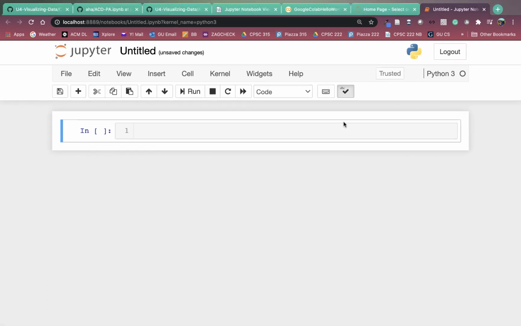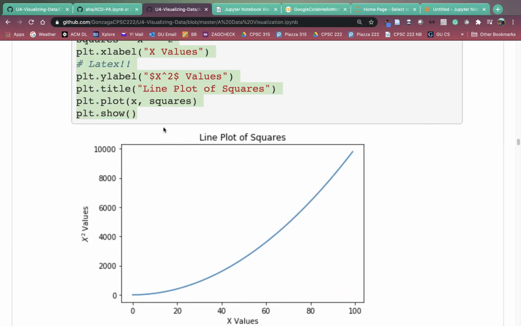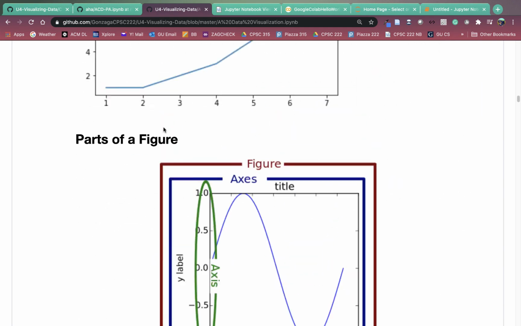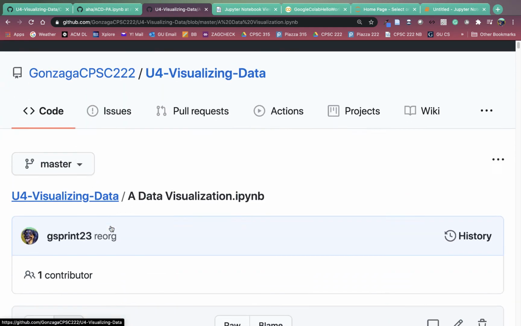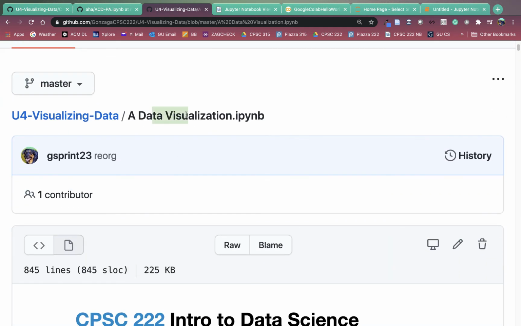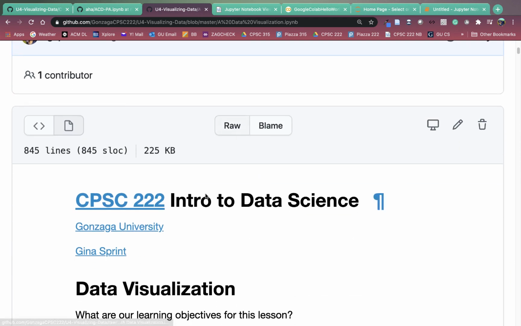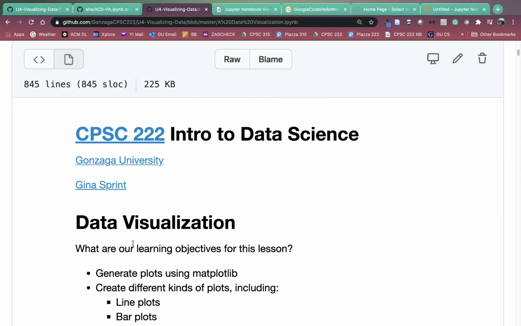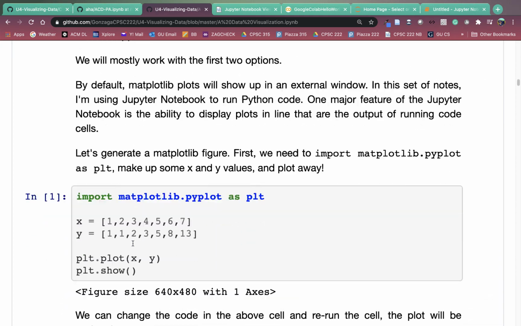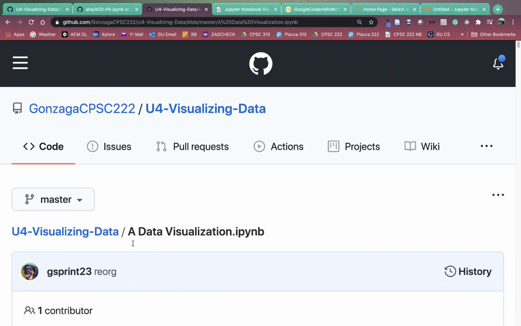And then lastly, if you were to put a folder under version control using Git, and it has a Jupyter Notebook, and then push that Jupyter Notebook to GitHub, GitHub will render your Jupyter Notebooks. So here I am on GitHub. I've got a data visualization.ipynb, and GitHub will render your Jupyter Notebook. So that's really neat.